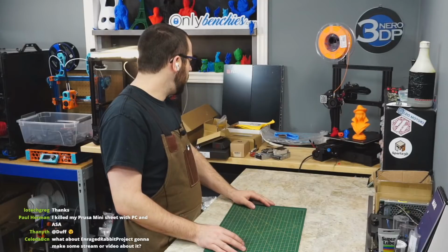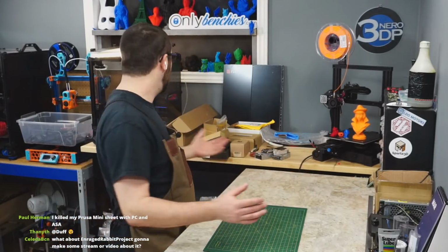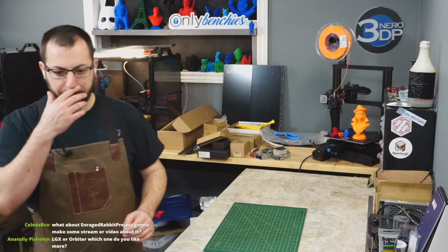So yeah, that's an overview. If anyone has any questions about component sourcing... The next part is we're going to go on and actually build the frame.